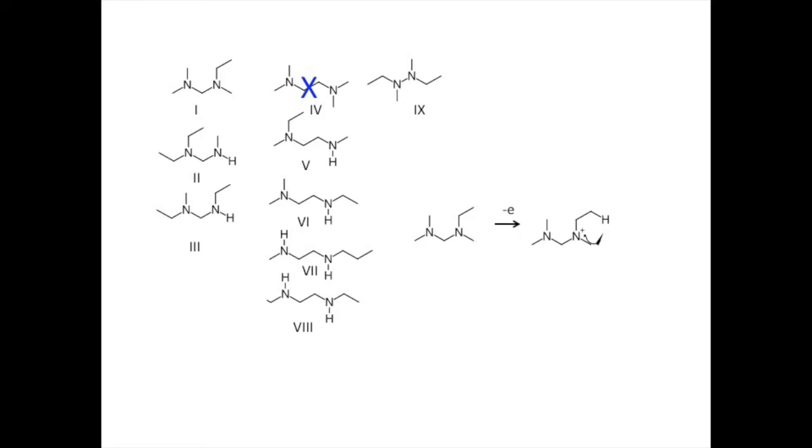It is possible to lose a methylene molecule. Using structure 1 again, we consider ionizing the nitrogen on the right, and it is common to have a hydrogen atom migrate to a saturated heteroatom. Unlike for a McLafflin rearrangement, we do not need a six-member transition state for this mechanism to occur. Once the hydrogen moves to the nitrogen atom, the radical will try to form a new bond. A molecule of ethylene is released in the process. Once again, structures with an ethyl group attached to a nitrogen will lead to a loss of 28.